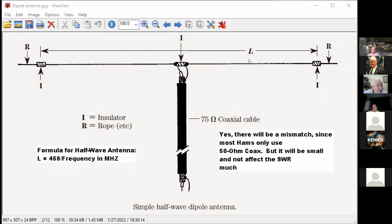Okay, any questions on that? Yes, so the higher the ratio, the worse it gets, basically. Yes. Okay.